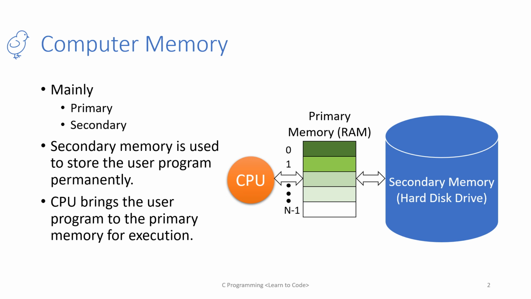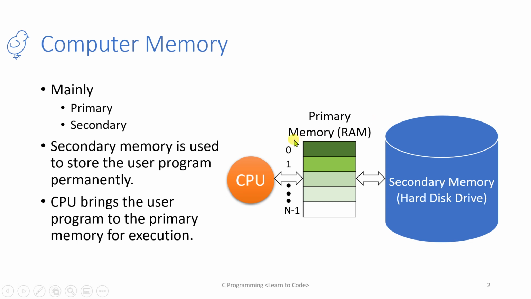Mainly the computer memory is of two types. One is called your primary memory and the secondary memory. As this course is basically focused on learning C programming language, I will not elaborate many things about computer memory because it is not an architecture course. So we have to understand what is the basic building block of a computer memory, so that while we are writing a program, we should understand how the program gets executed, where the program is stored, where it came from, and how it is executed. Those things we need to understand properly.